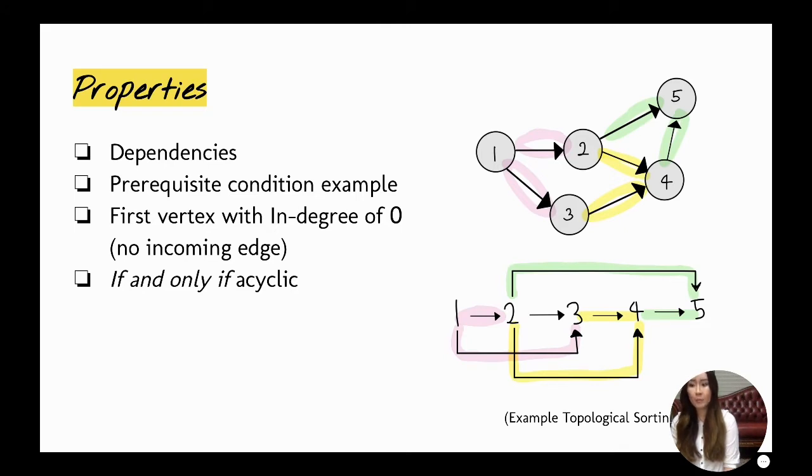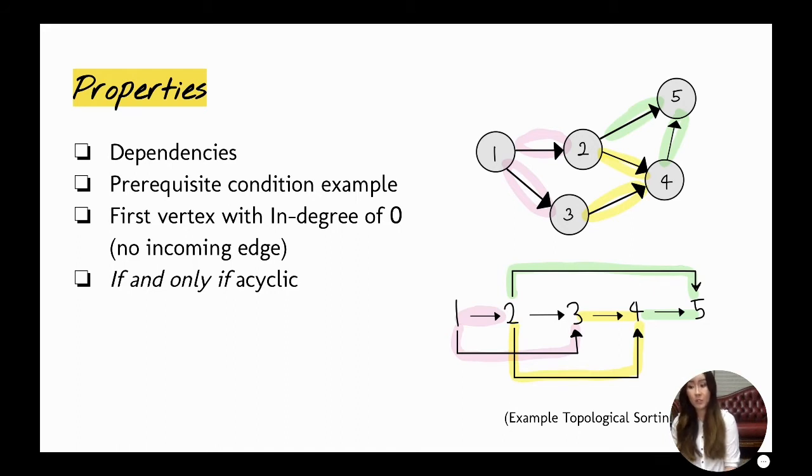This is very important because we set the first vertex of the topological sort as the vertex with an in degree of 0. Another property we should know is that we can use topological sort if and only if the graph is acyclic. Edges on a cyclic graph can't be removed for linear ordering because of the cyclic edges between two or more vertices.